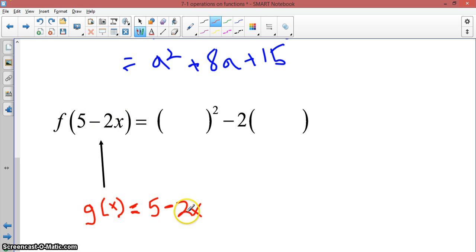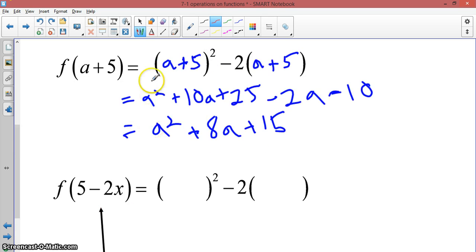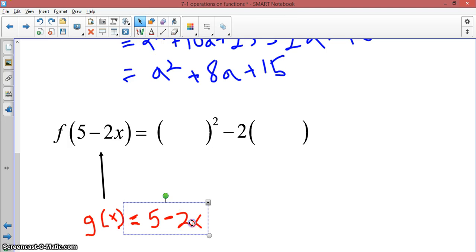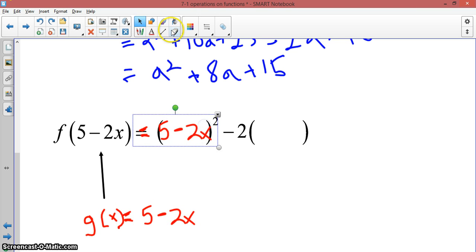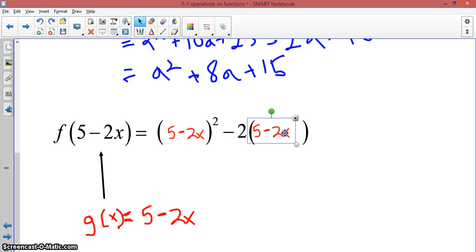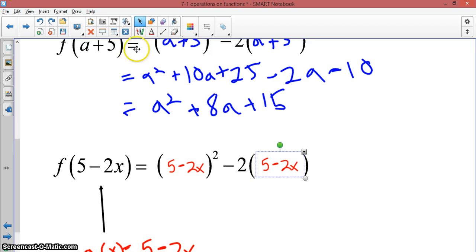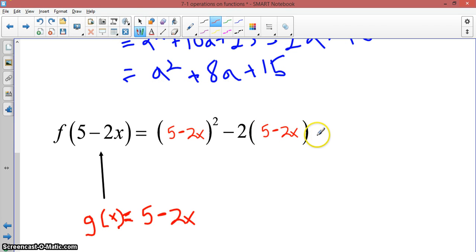5 minus 2x is written a little weird, but it's got a slope of negative 2 and a y-intercept of 5. It's a linear function. So what you're doing is putting the expression for a linear function into another function, which is the one we've been working with on this page. So you get the 5 minus 2x in there, and in there again. You've taken one function and plugged it into another function, and then you just simplify, very similar to what we did up here with the a plus 5. You might want to pause it and FOIL the 5 minus 2x out like you might have done before. And so what this turns into is, let me leave more room.